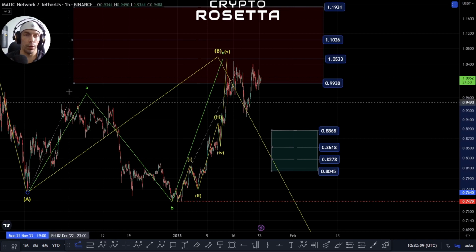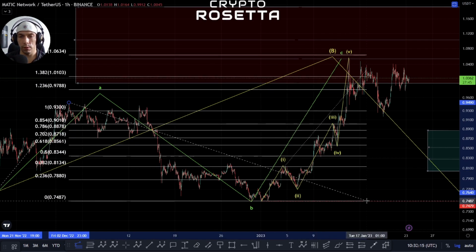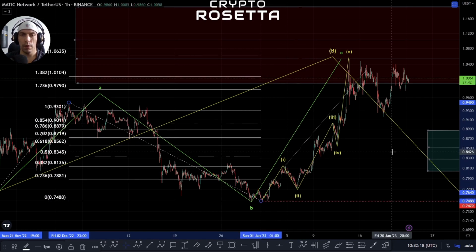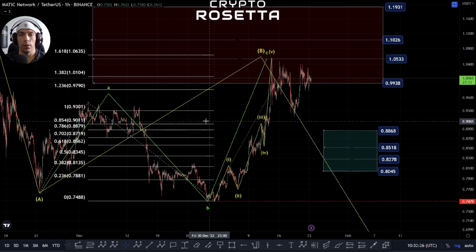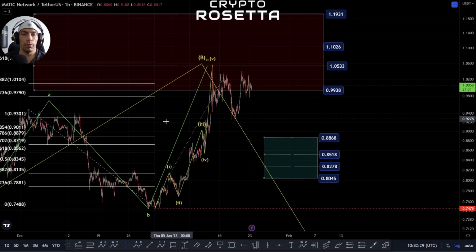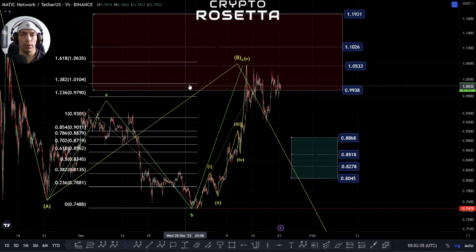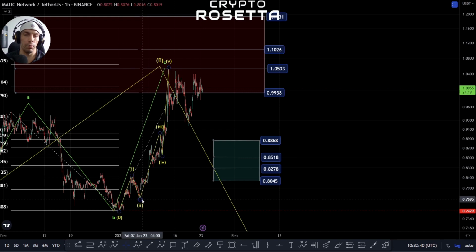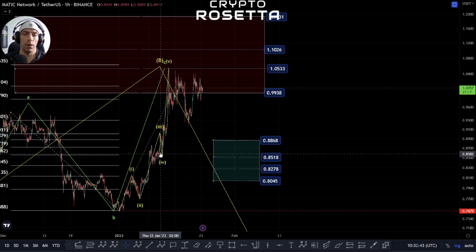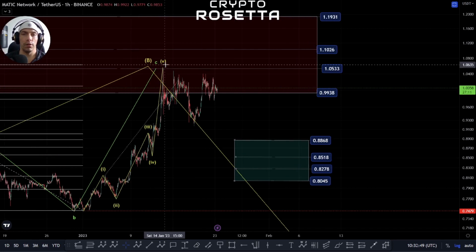So if I go from this low point, get this right up here onto this high point, and then down into this low point here, we can see that we've actually come up into this 1.618 to 1.382 zone with this move. Generally speaking, if we're going to get an expanding flat, this is the zone we could look to potentially move into. So for the most part, it has met that requirement. It is possible, like I said, that we have this as a 1, 2, this is a third wave into here, where we have an extension within this 5th wave as well. So this would then mean that we potentially completed here.